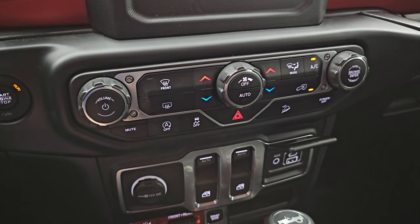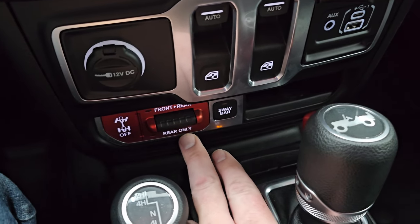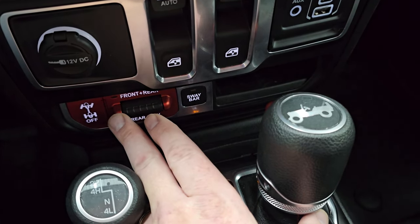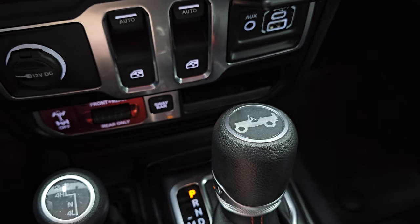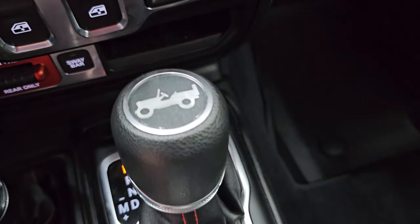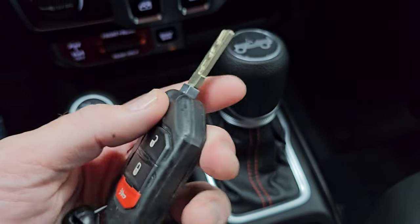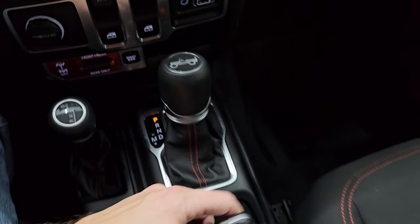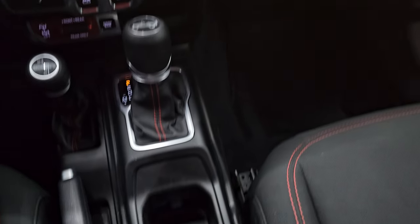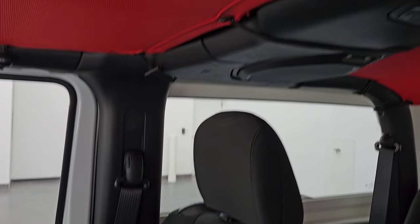Down here, your more tactile volume, tune, and climate controls. You also have your window controls, aux, USB, and USB-C's. You get your locking axles — your front and rear, or just your rear only. This is what makes a Rubicon a Rubicon, as well as the sway bar disconnect there. Aux, USB, USB-C there, 4x4 shifter, and your 8-speed automatic transmission with the little Jeep on top. You get your keyless entry with the switchblade flipper key — that's a nice key fob. You get the red trim on the dash. The passenger side floor mat and seat are in excellent condition as well.